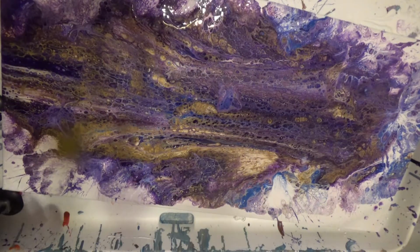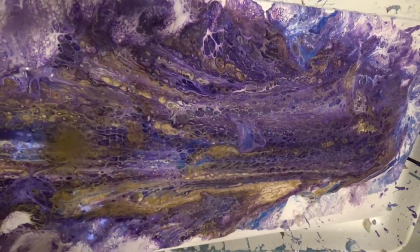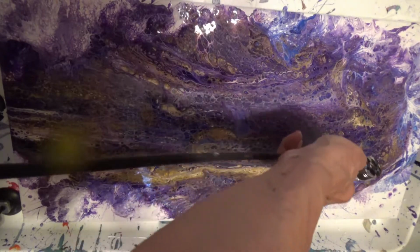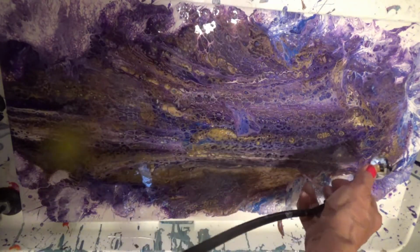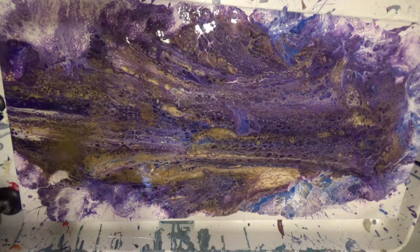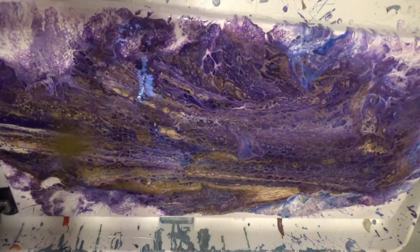See, here's something. I can bring it down some over here. Not lose too much of my pattern that I've got. I kind of like it. It's interesting. Let me see here if I can blow just a little bit more up and through here. I don't want anything to get muddy. Oops, I just got some power. It's pretty cool. Pretty cool. Look at how nice those cells are too. Wow. Let's get a little bit more down here.